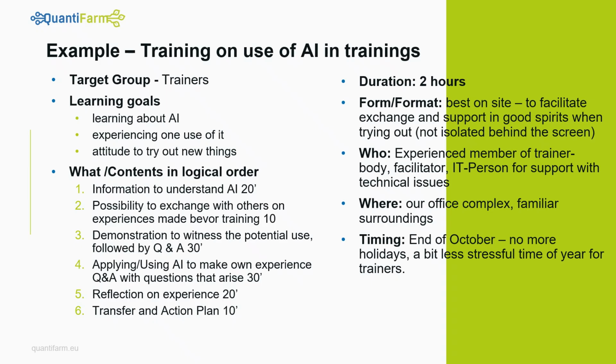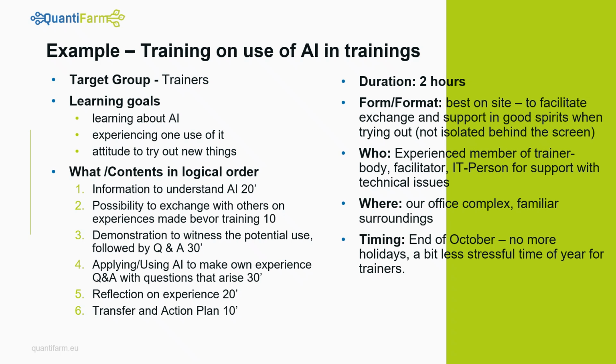The form or format would be best on site. That will facilitate that people exchange between each other. There can be a good spirit and you can sit together, help each other instead of sitting isolated behind the screen. That doesn't help for people who are critical or are a bit fearful of AI to start using it.